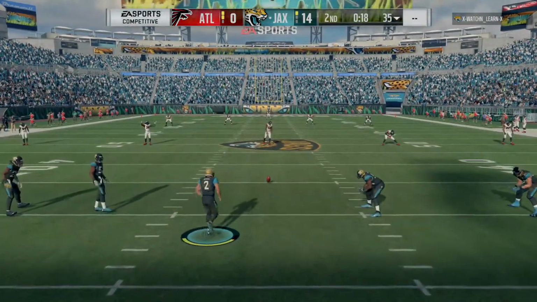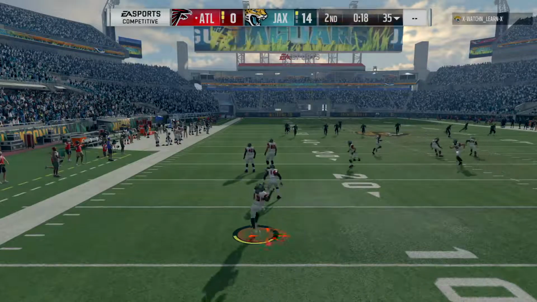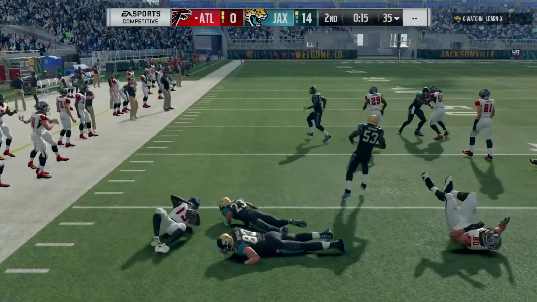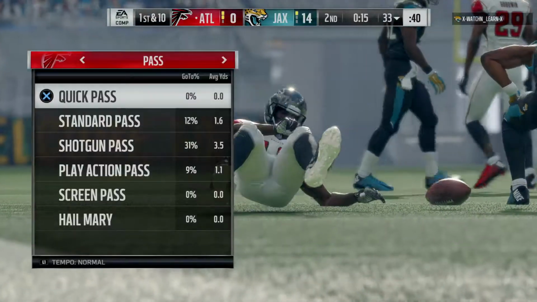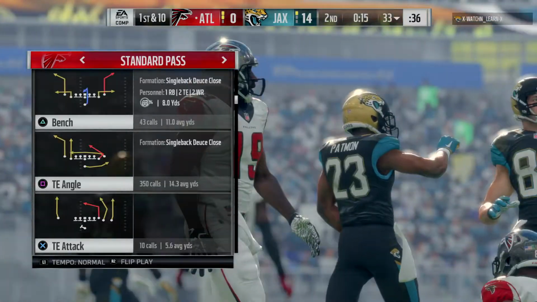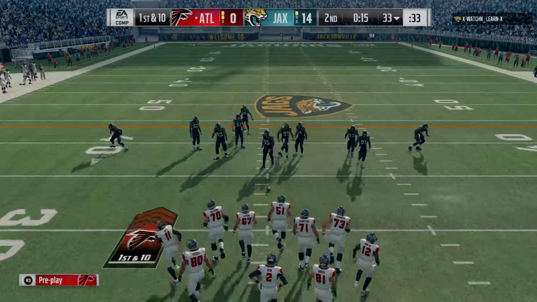Here's Myers now to kick it away. Andre Roberts now to return it. And they're going to start this drive in pretty good shape as they get it up past the 30. Here are the Falcons as their offense heads back onto the field. Already down 2 touchdowns here in the first half. This becomes a pretty important drive, doesn't it?